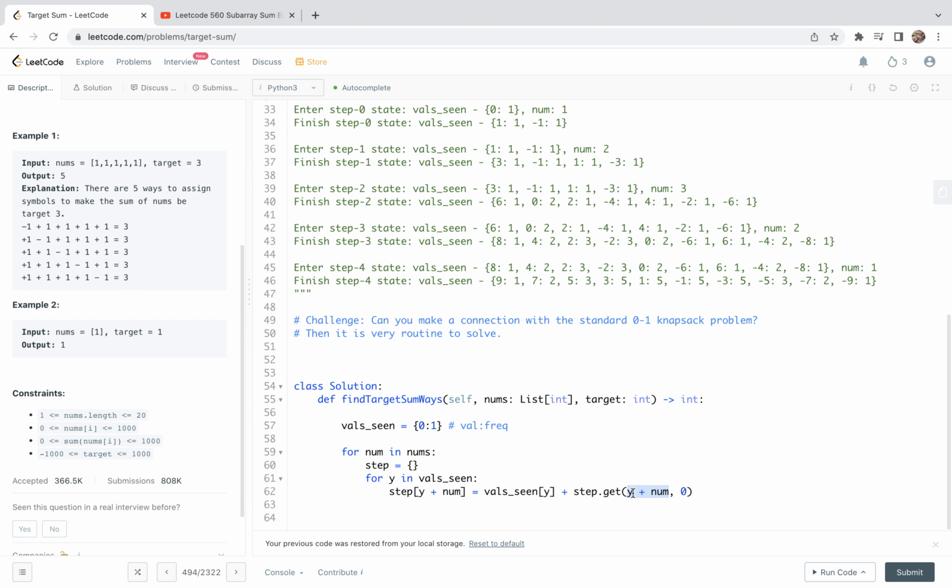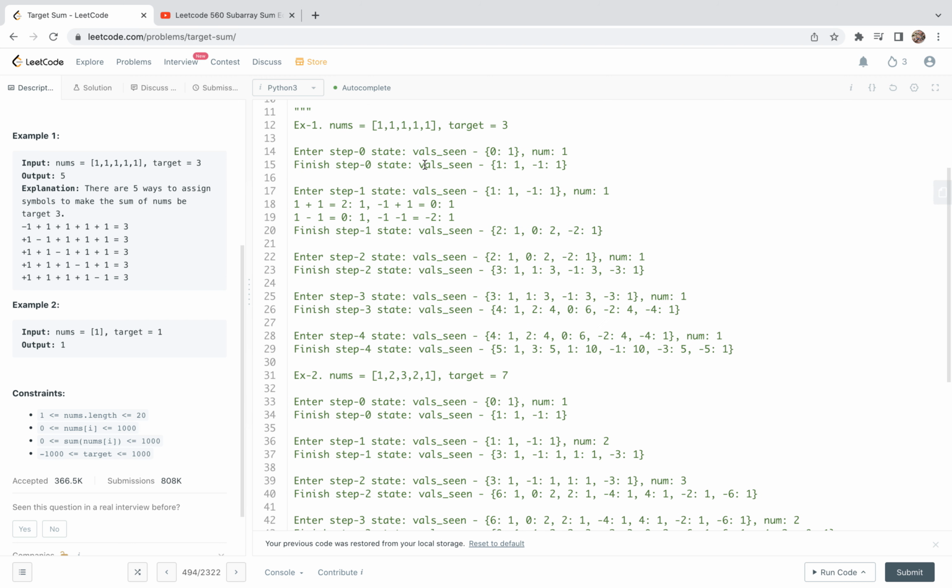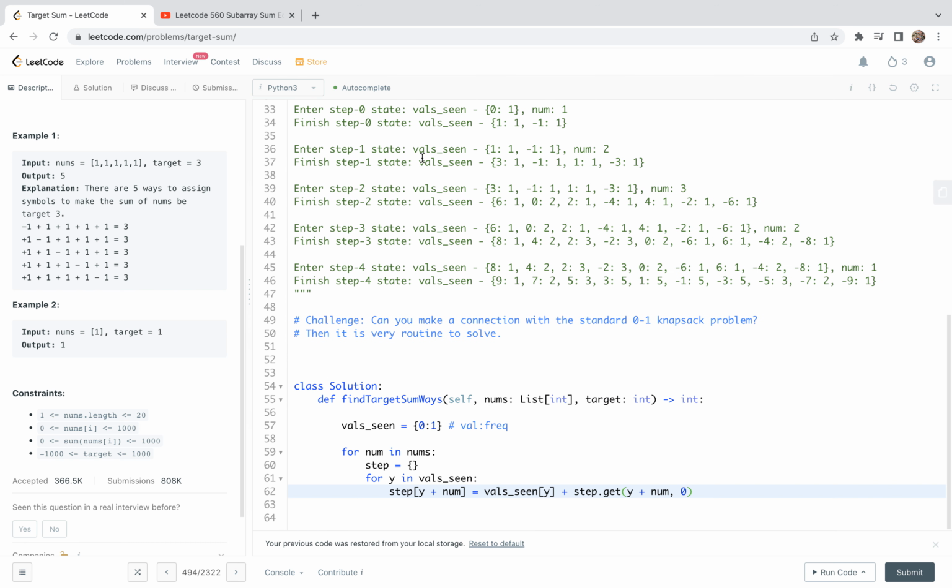This function means if we haven't made y plus num, we're going to add 0. If we have made y plus num, we're going to add that frequency, like in here, right?